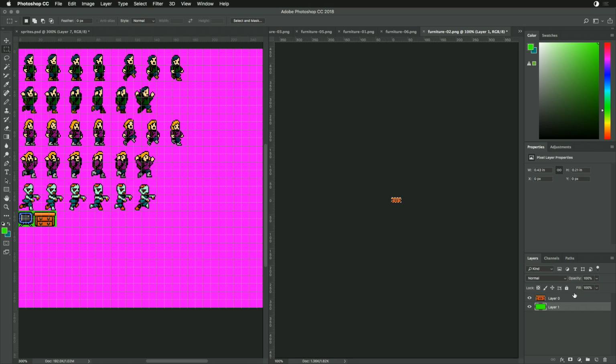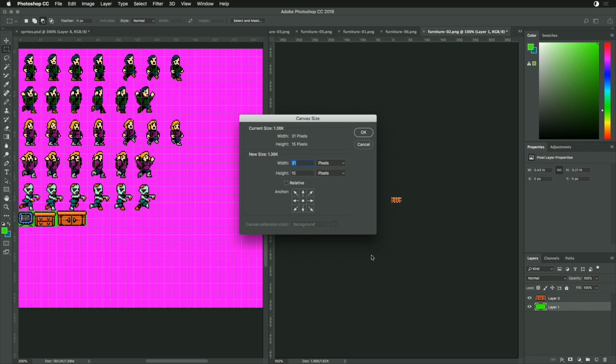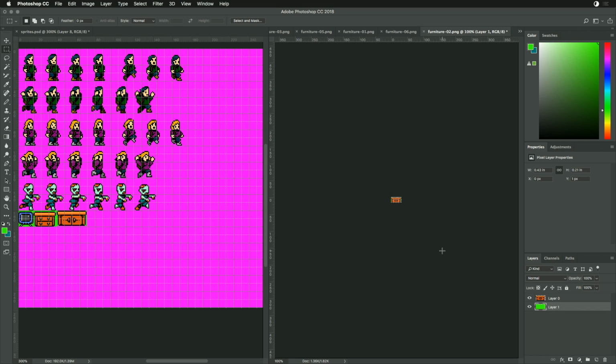All right, so we're going to copy this piece of furniture over next. They're not lining up correctly, but that's fine. This will just be 32 by 16. We'll bottom align it. Let's just fix that background layer, and we'll copy this guy over and delete this.